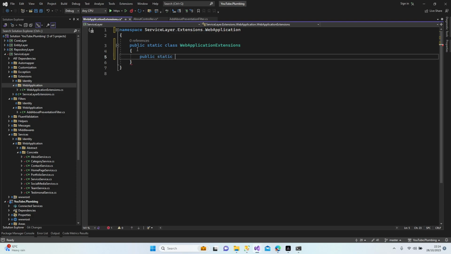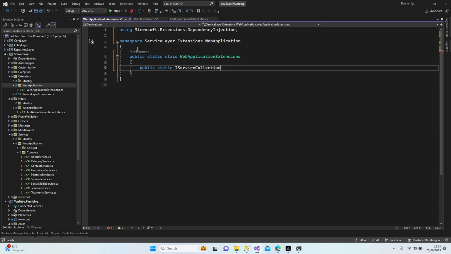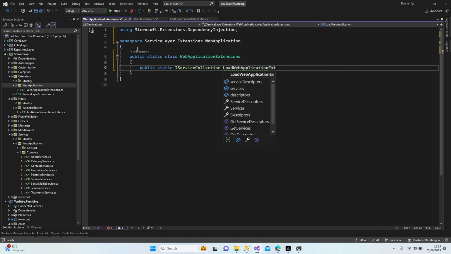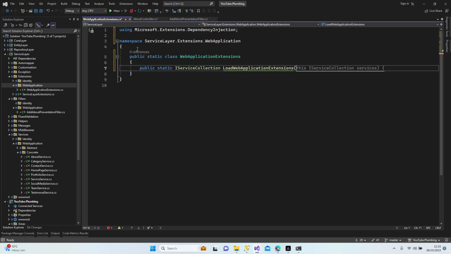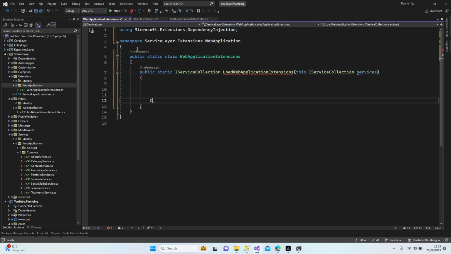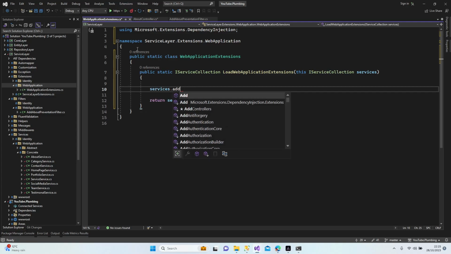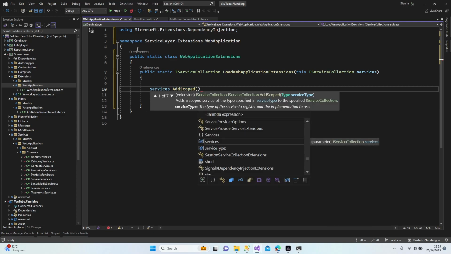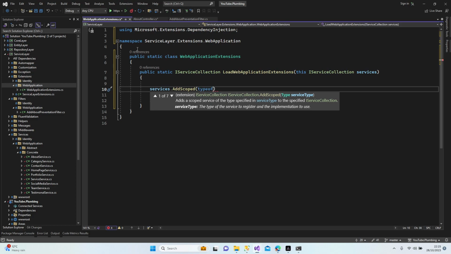Public static, what was the name of it? IServiceCollection LoadWebApplicationExtensions. Yeah, perfect, lovely. And return services. Now we need to add our filter.